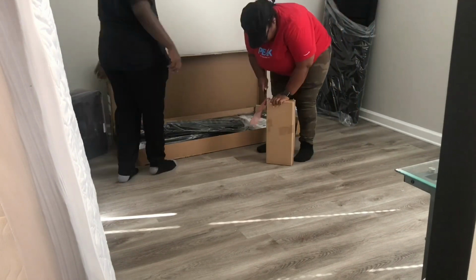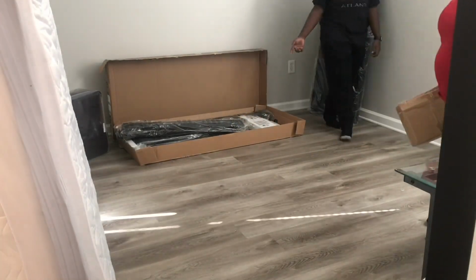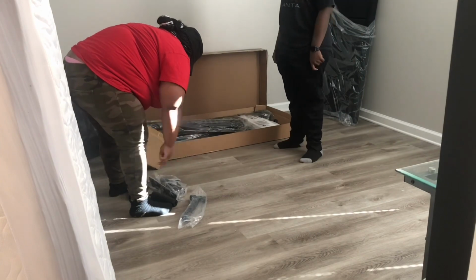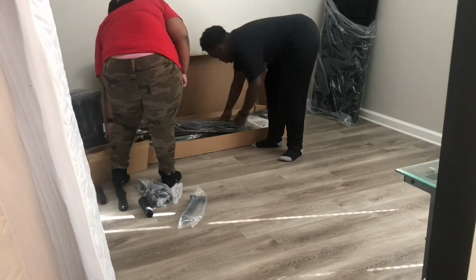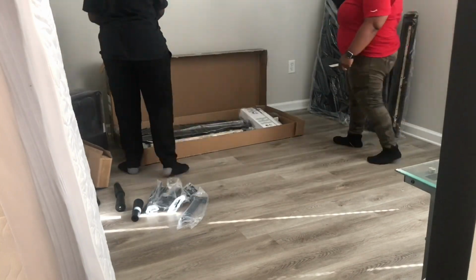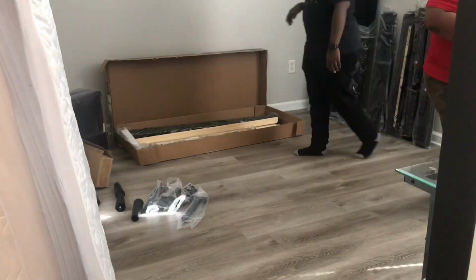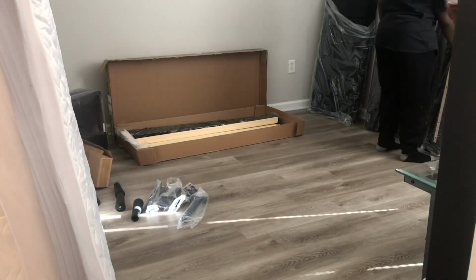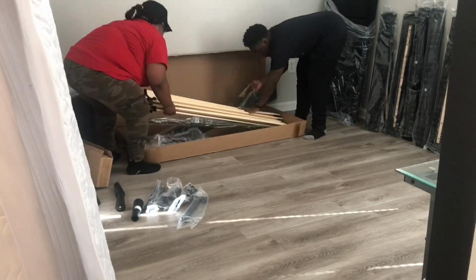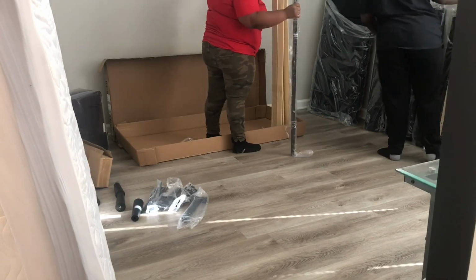So y'all, today I'm gonna be helping my son set up his new bed. We're gonna be putting on his new sheet sets, the mattress, and his comforter. His mattress is not new, it's only the bed and the sheet set. So that's mainly what we're gonna be doing. I'm also gonna be organizing some more parts of his room and hanging up his curtains and all that. And he's gonna be helping me set up everything as well.